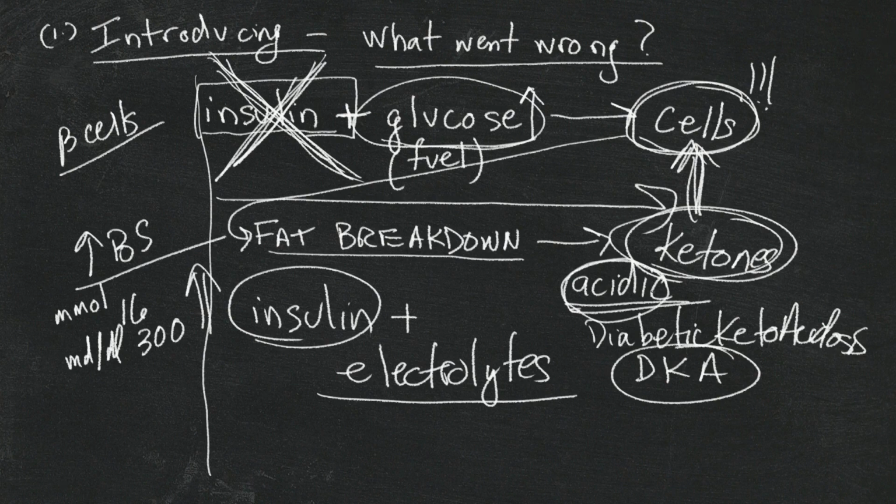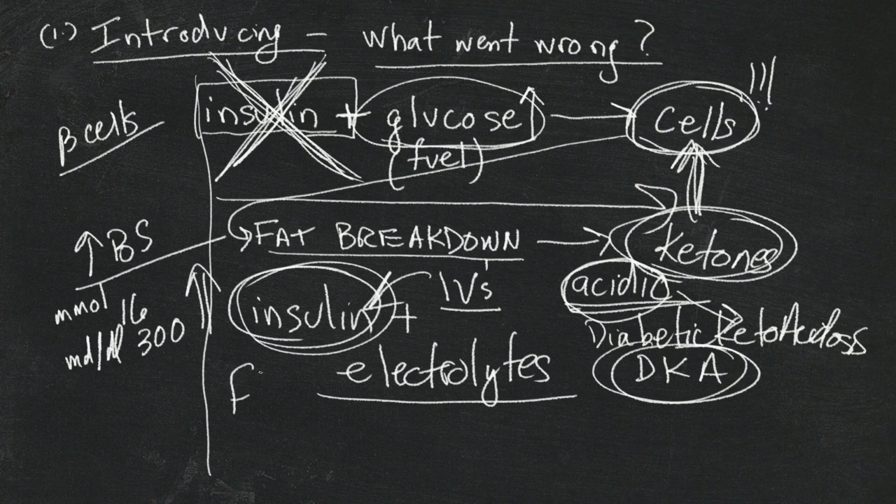And we can't have too much acid. We can't have our body fluids be too acidic because it's not compatible with life. If left untreated, we can develop diabetic ketoacidosis. You probably are in a mild state of it when you first check into the hospital. And the way it gets corrected is by getting some IVs and getting some insulin on board, some fluids and electrolytes, and you're feeling better. That's basically what's gone on.